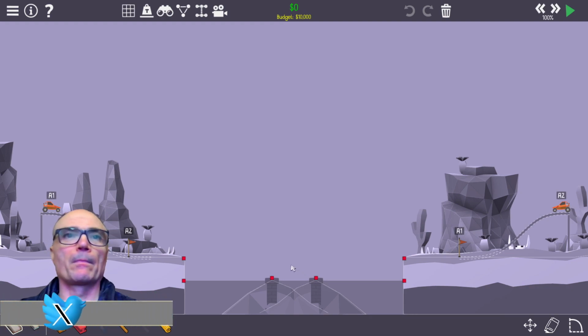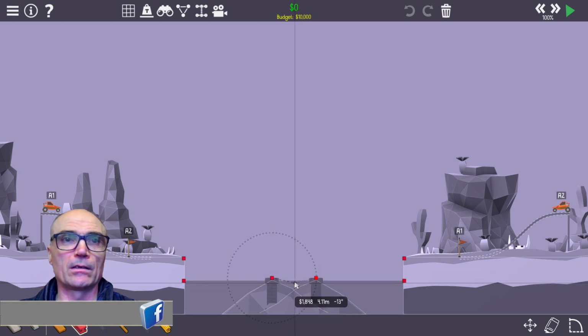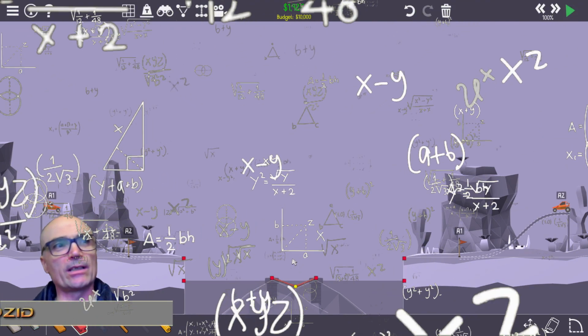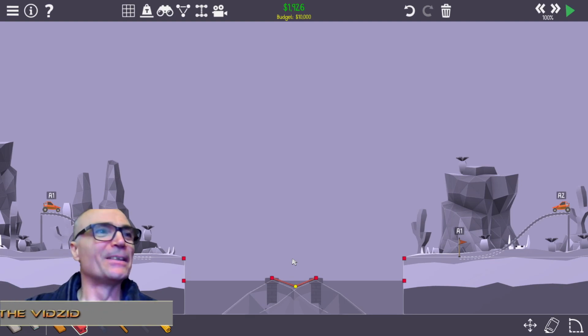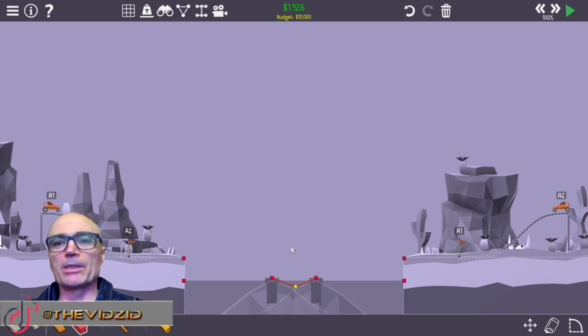Okay, let's just whang in some steel here. Give ourselves an extra node. And then what we are gonna do is, so we've got like three to go one way and four to go the other. Maths, not my strong point. Okay, these are gonna have to be spring loaded as well.